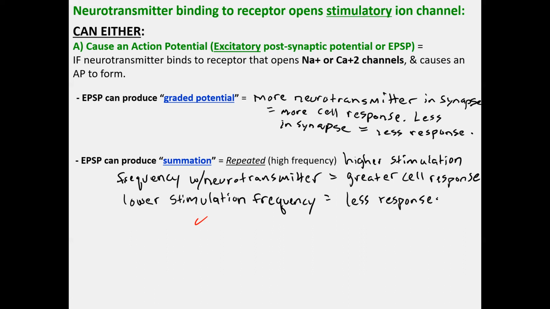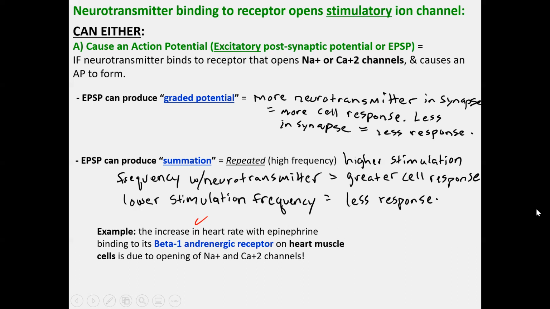Right. Now, this one's a little hard to explain, but I'll do it this way. Let's say you've got some neurotransmitter in the synapse that could bind with a receptor on the cell. If that neurotransmitter only binds infrequently, like stimulation, that's very infrequent. The cell response is going to be much less because it's not being stimulated very frequently. But if the cell is being stimulated like this, very fast, very frequent, it's going to respond more strongly. Okay, your skeletal muscles work that way.